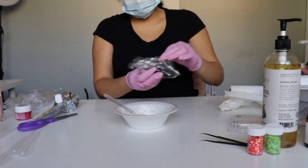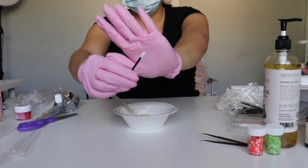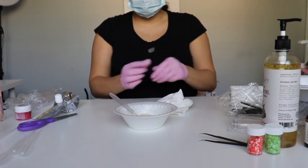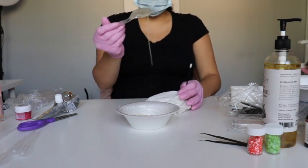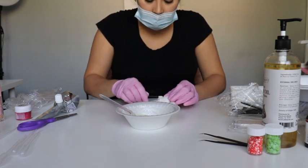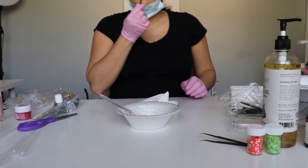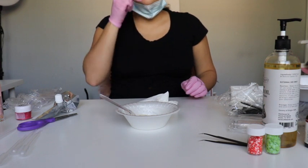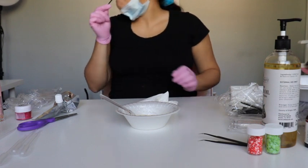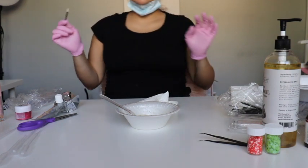So what we're gonna do is, I have these disposable lip wands that are also on Amazon, and I like to get a paper towel and I will drop some on this paper towel, okay, and just get a little bit. I'm gonna try it on my lips. Look in the mirror. I do like the texture.